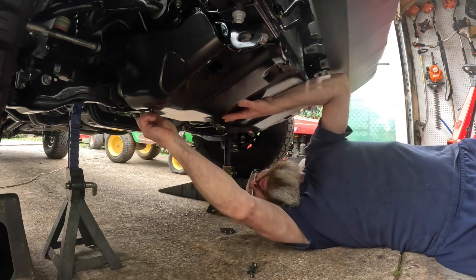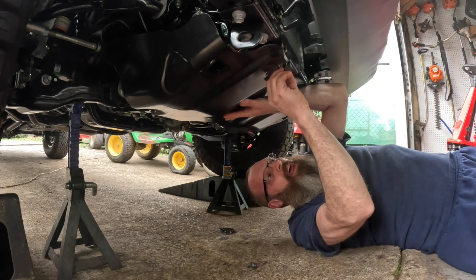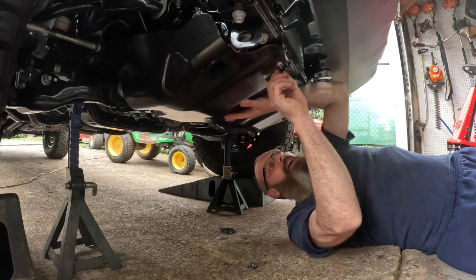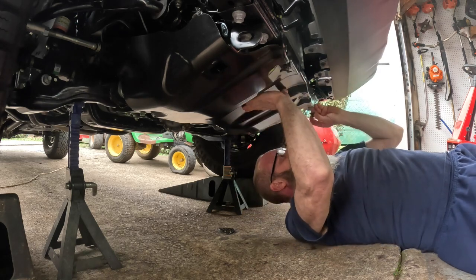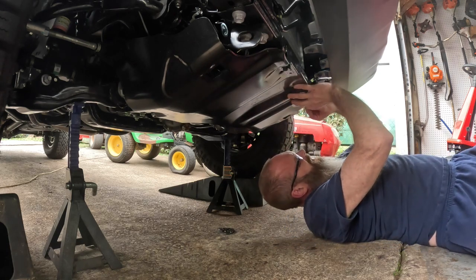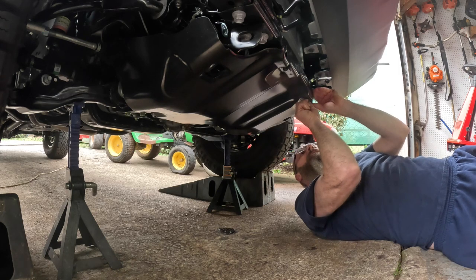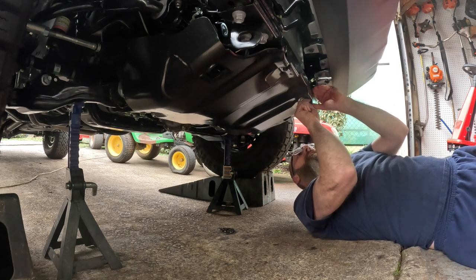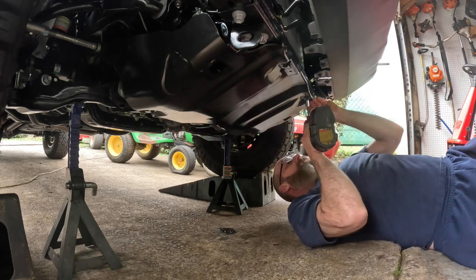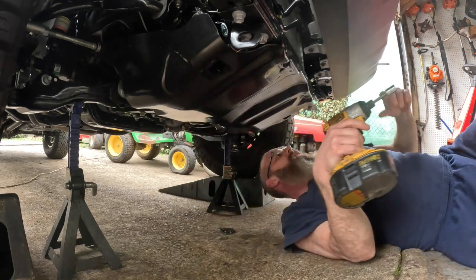Never thought I'd have to do this just to change the oil. That's all right. I'm not putting that front air dam back on. Looks better without it. And don't cross-thread these bolts, because you're gonna have to take this thing on and off for the rest of your life just to change the oil. Get them started. These things were pretty tight. That's all there is to that.